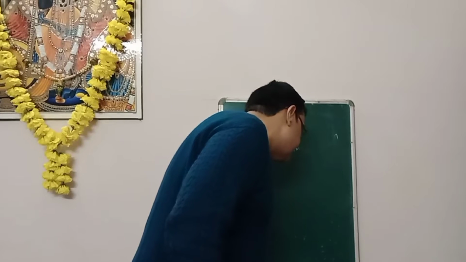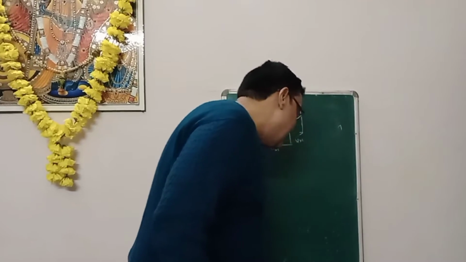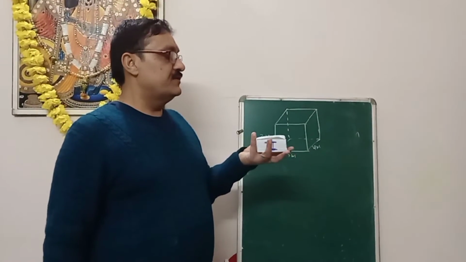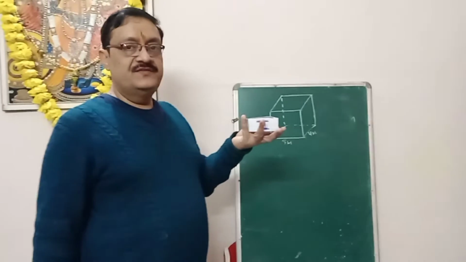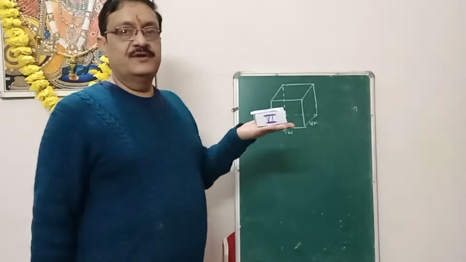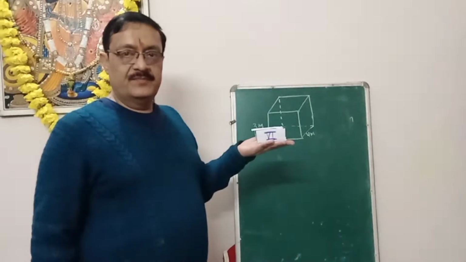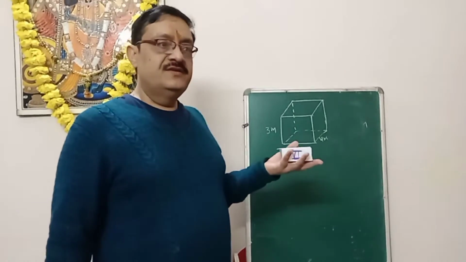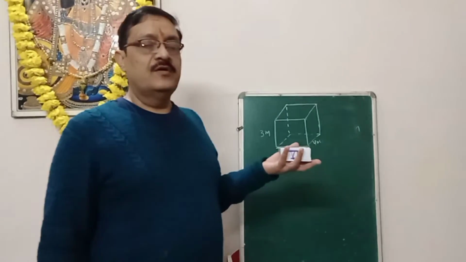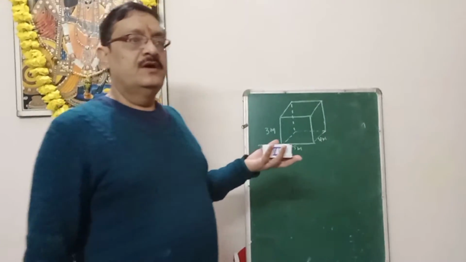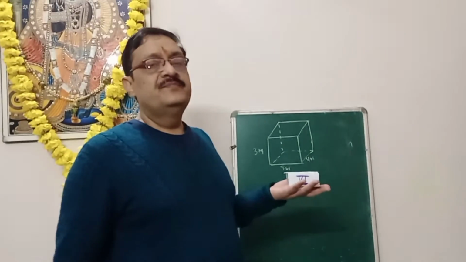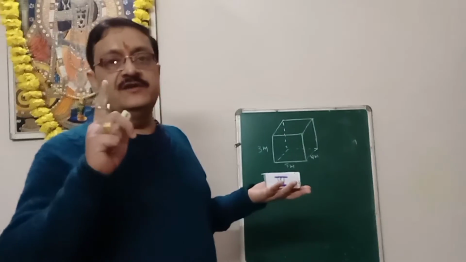Okay, then find the cost of whitewashing the walls of the room and the ceiling. This is the important thing for us to notice. And the ceiling. Here base is not there because whitewashing is not done on the floor. So here it is written, whitewashing is to be done on the 4 walls and the ceiling. So while calculating the area, we will be calculating the area of 4 walls and ceiling only.